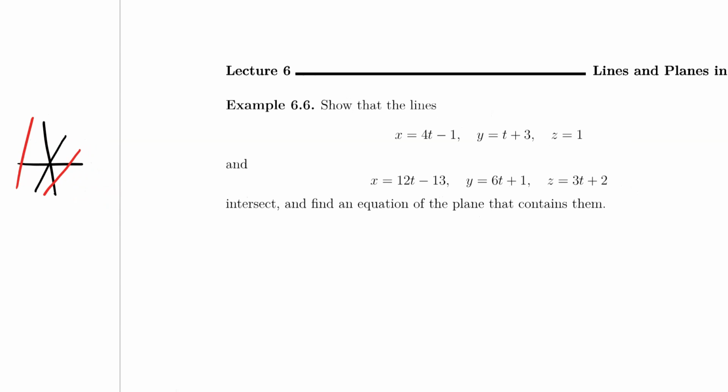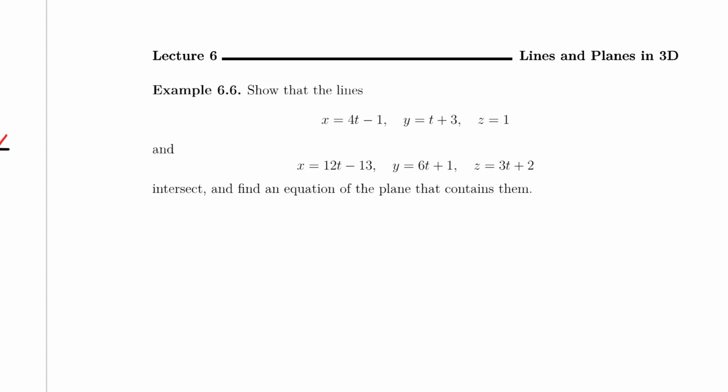So in this case, if I'd like to show that the two lines that we have here intersect, it could look something kind of like this. I'd like to show that the two lines intersect, so I'm going to need to find the intersection point. I'm going to need to find the coordinate for the blue point here, where the two orange lines intersect.